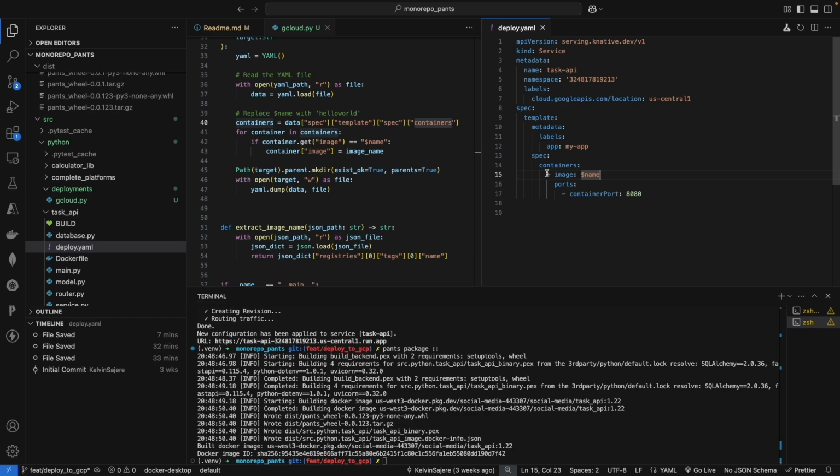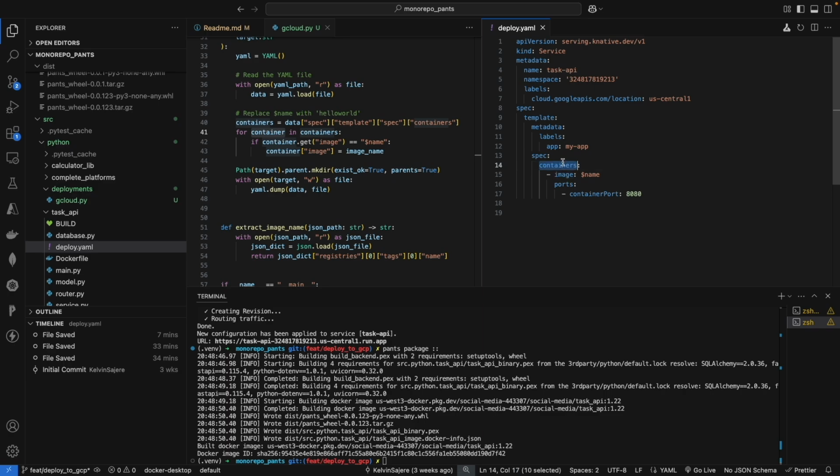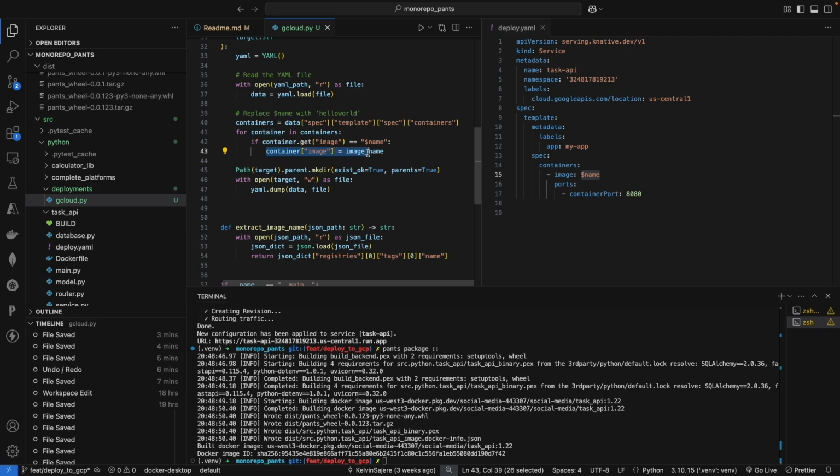Sorry, not a list. It signifies that it's an object type, and not a list. Signifies an object type, right? So based on that, I can pretty much iterate through each of these containers, because you can have multiple, right? You could do something like image, and then you can specify another image, right? So I'm just iterating through each of these, and then I'm saying which of them has the placeholder that I'm using, right? And then I find the one that has the placeholder, then I change it to the image name that I passed, and then I write the file finally to the target destination that I want.